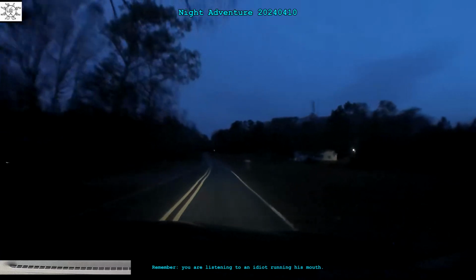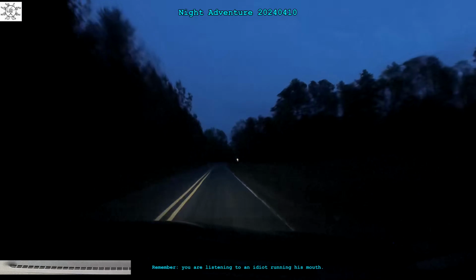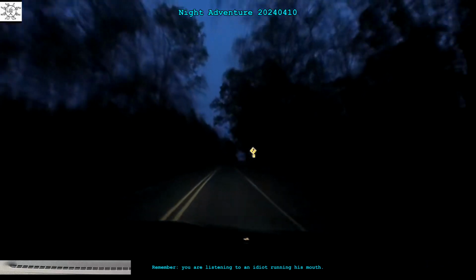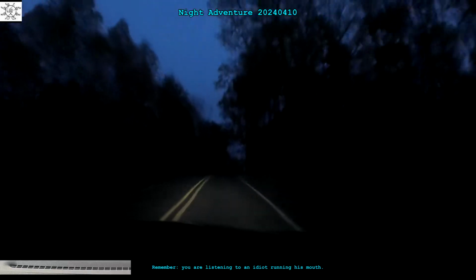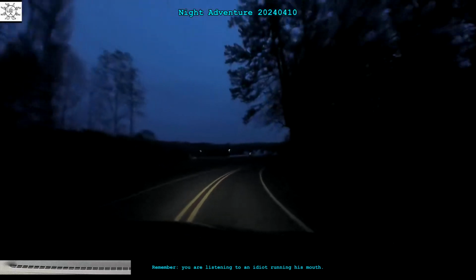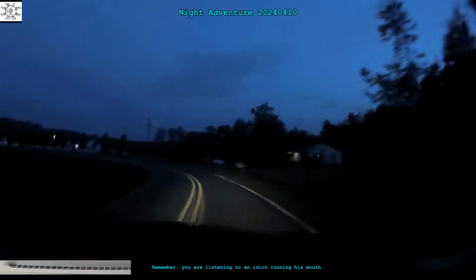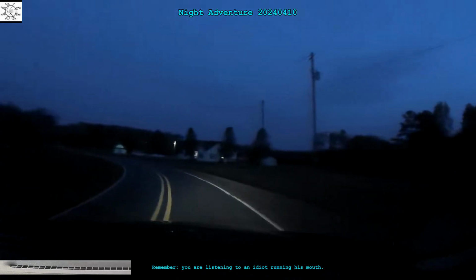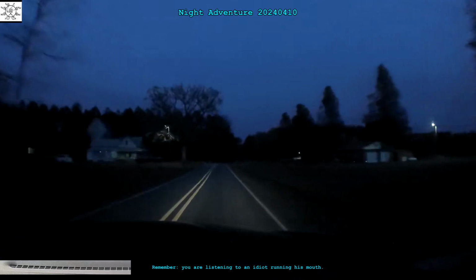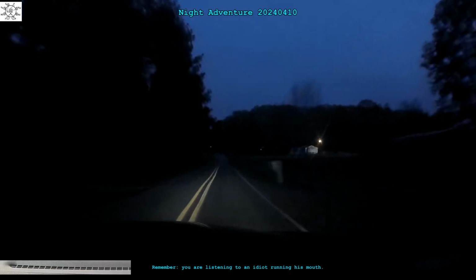But we haven't got to the road junction yet. Be careful, 25 miles an hour, sharp turns. See, they don't want you doing this at 50 miles an hour. You might go off the road. We must be getting somewhere. The houses are showing up. And here's a light at a residence. That's not a recent house. That's a nice house. From years gone by, 100 years ago and more.